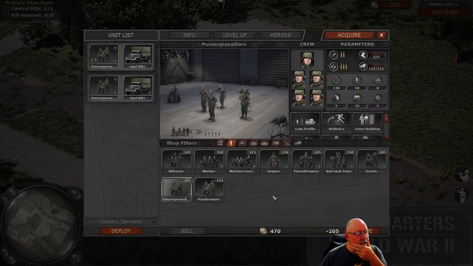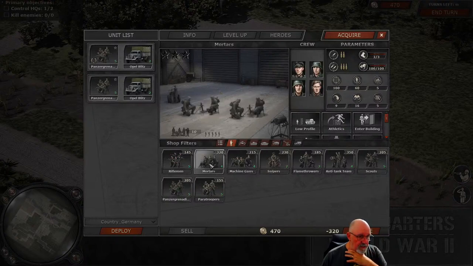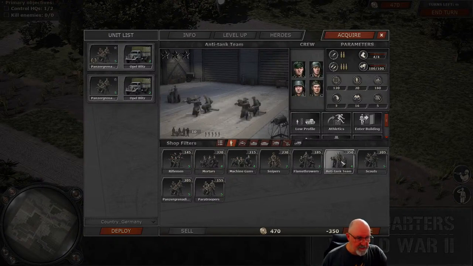Actually, we could end up with it's one of these other things where I've got snipers. I've also then got the mortars. The mortars will help. We don't need them right away. The anti-tank teams we will need as well. We might bring an anti-tank team in without the vehicle, because the vehicles are just going to get in the way.